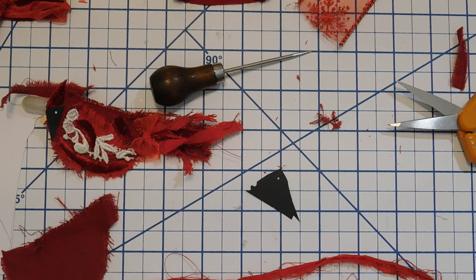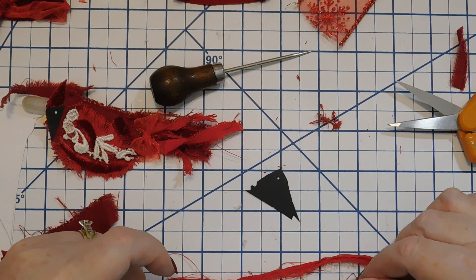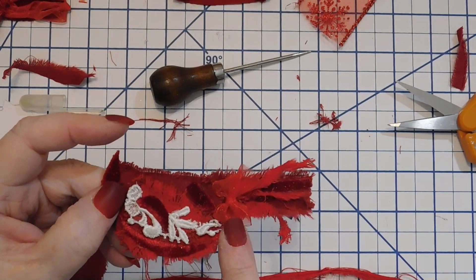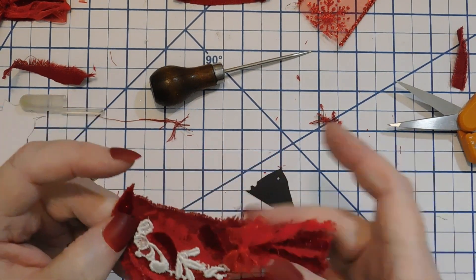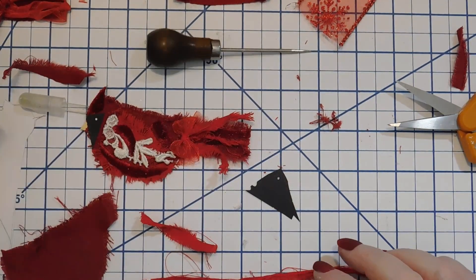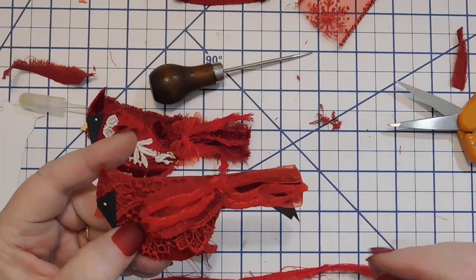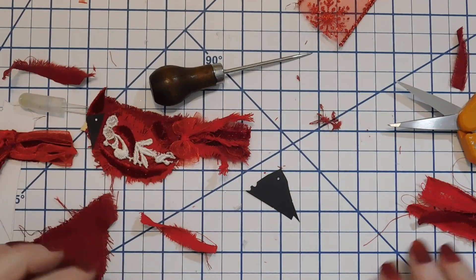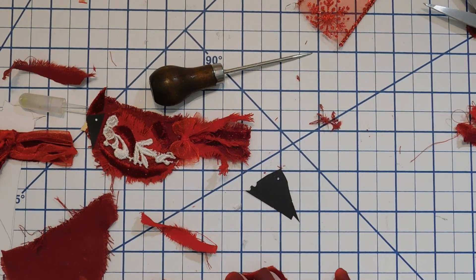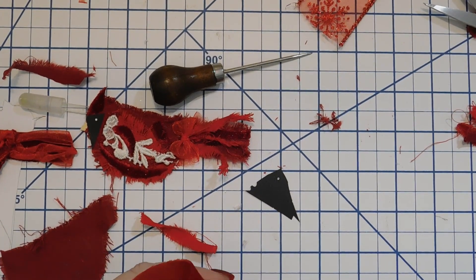Just layer it and put a very narrow burgundy strip on as well. I have so many different scissors for everything — paper, plastic, fabric — because I go through scissors very fast. I made a little bow and put that right at the end of the tail to add something more to it. Now for this tail I'm going to glue down some velvet — I won't glue past my pattern line because I don't want it to be bulky when I put it back on the bird. Then I'll cut it out.